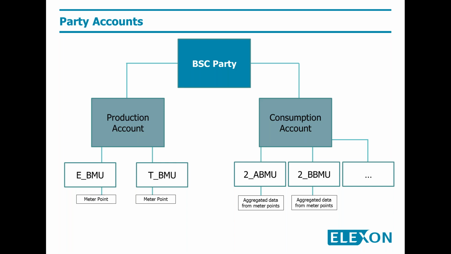Now, this is important. I'll come on to it a little more later, but you need to remember that we receive data at a BMU level. We therefore look at your production and consumption accounts in total for that aggregation, but we will only invoice you once. So as a BSC party, you will not receive a separate production and consumption account invoice. You will just see the net position for the BSC party.